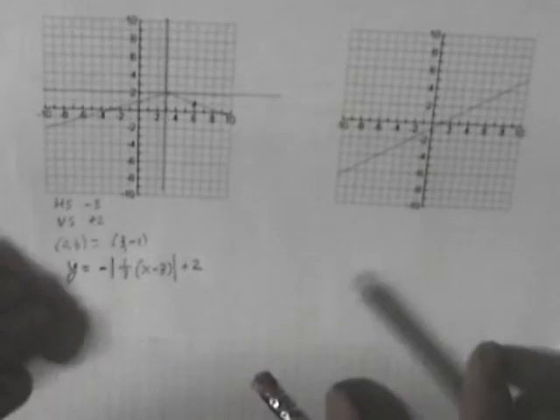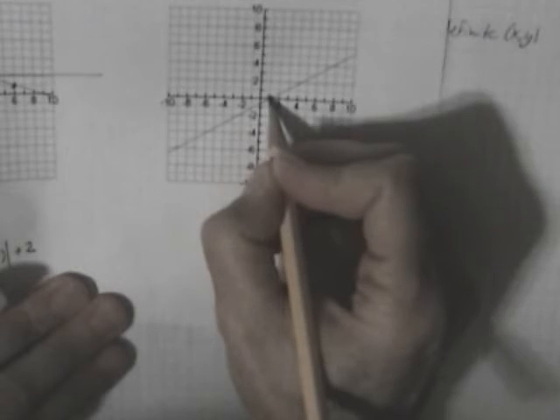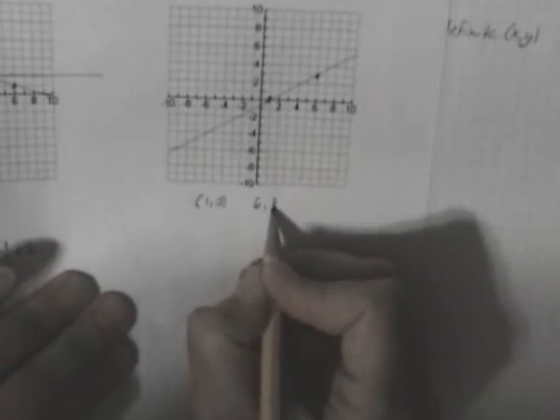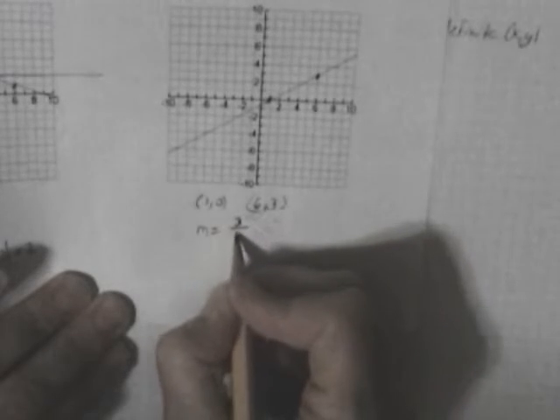And then the last one is just a linear function. I would suggest, you can go through this whole vertical horizontal shift a-b function, but I think the best thing to do would be to use the point slope formula on this. Let's pick a couple of points. This point right here is 1, 0. Let's see, the next definite point that I see on this graph is 6, 3. So if you wanted to get the slope, 3 minus 0 over 6 minus 1. So the slope is 3/5.